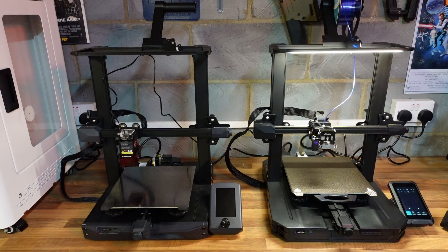So there we are guys — that's my quick review of the S1 Pro. Great little printer: print quality is amazing, upgraded extruder and hotend, upgraded touch screen, and an upgraded snack drawer which is very important to me because I love my snacks. Overall the appearance has slightly changed and I think it looks quite nice. The S1 is still a good printer, but I like the laser head option for it. In my opinion the S1 Pro is a winner and I would definitely recommend buying it — but if laser engraving is something you want to get into, you'll have to stick with the S1 for now.